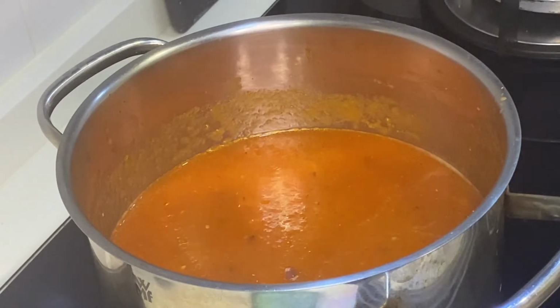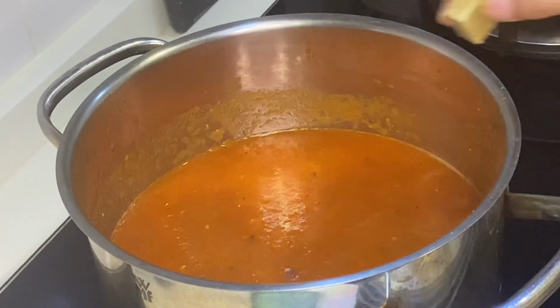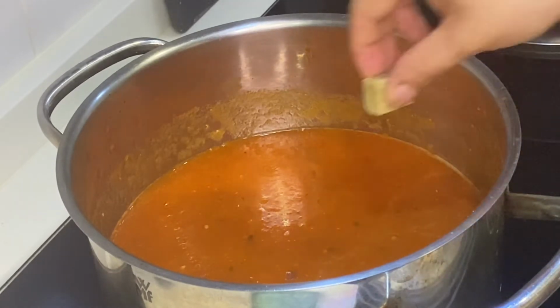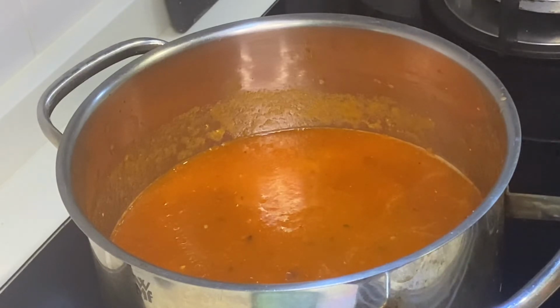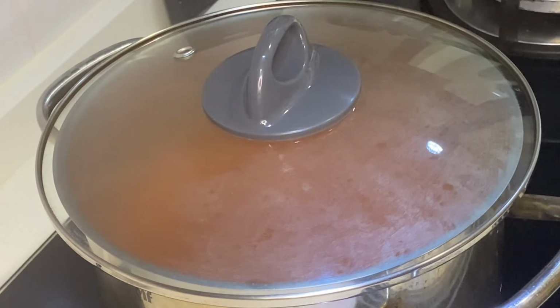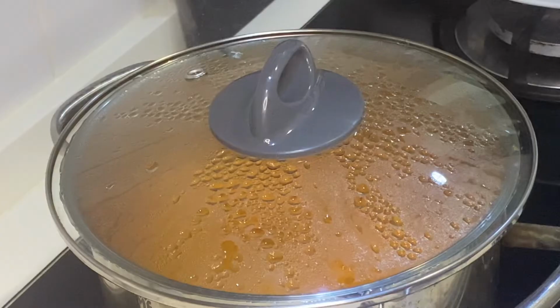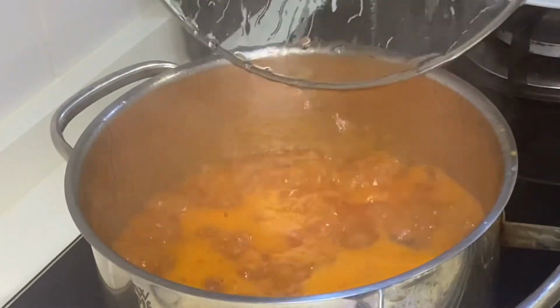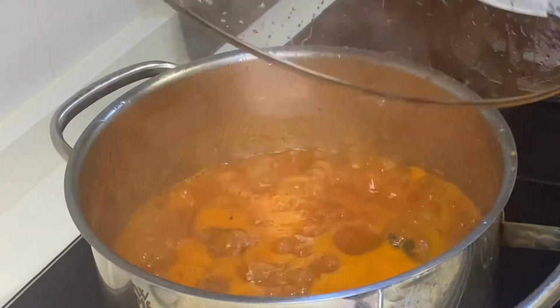Then this time we are going to put our vegetable stock cube. Simmer for a couple of minutes. So now it's boiling, guys.